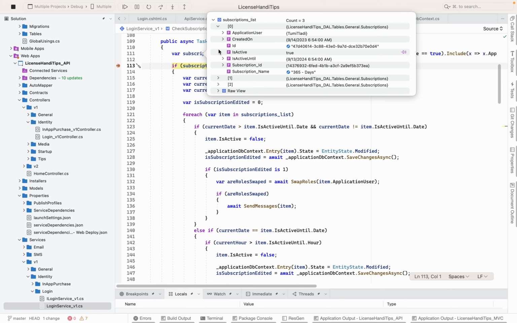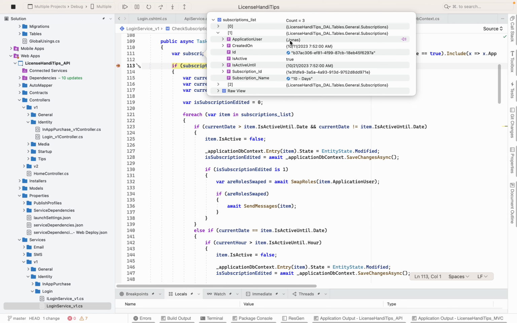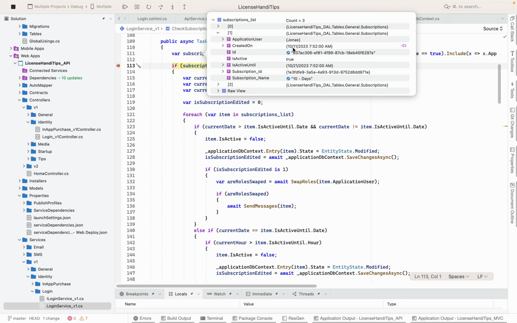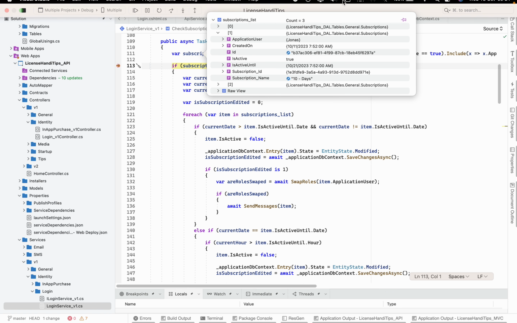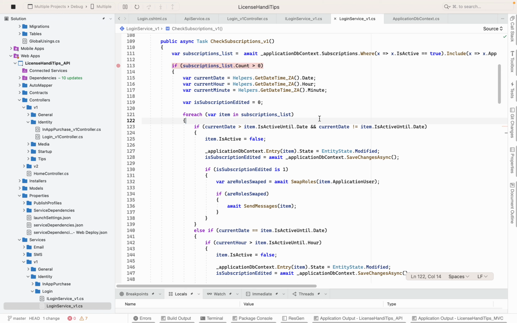So let me just show you with the 1. So this is one of them. Well, let me show you with this one. So this one, the user is Jonas. It was created, let's read it. Today being what? 18th of October. So this one was created on the 11th of October, 7:52 a.m., right? And then the status is active, yes. It's going to end when, this is by the way a 10 days trial. So it's going to end on the 21st and today is the 18th. It's going to end on the 21st of October 2023 at 7:52 a.m., right? It's one of them. So what I'm going to do is, let's just use one of the records.